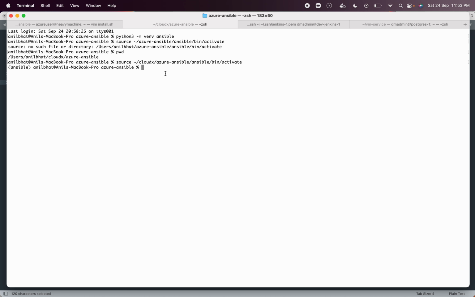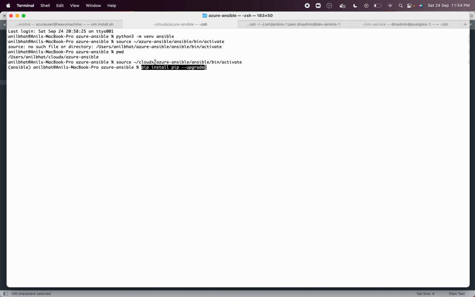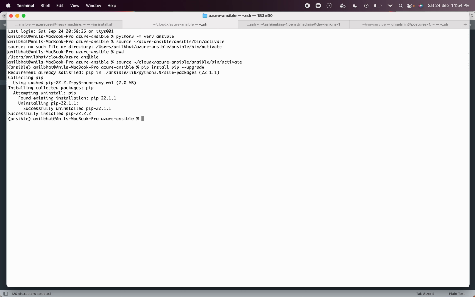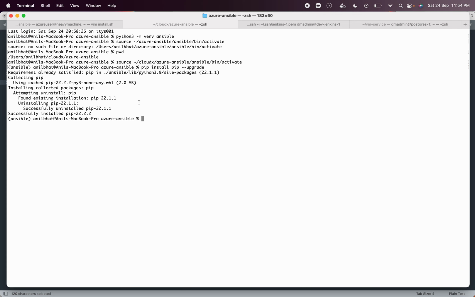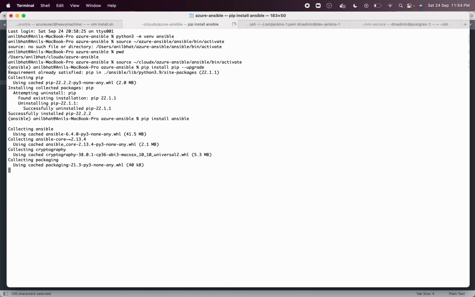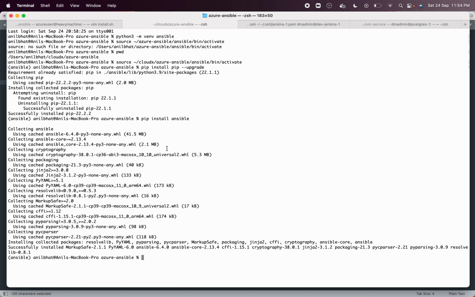Now, using this virtual environment, I will go ahead and install Ansible. To install Ansible, it is straightforward. Ansible is completely written in Python, so I can just use pip to install it. I have installed Ansible with the command pip install ansible. Once I say pip install ansible, it will install all the Ansible related libraries. So the basic libraries of Ansible get installed. Now Ansible is installed. Let me clear the screen.